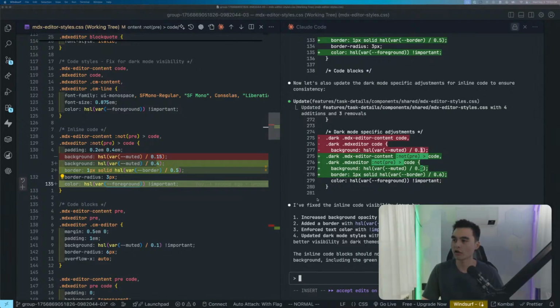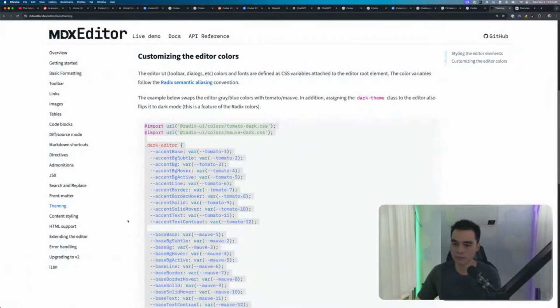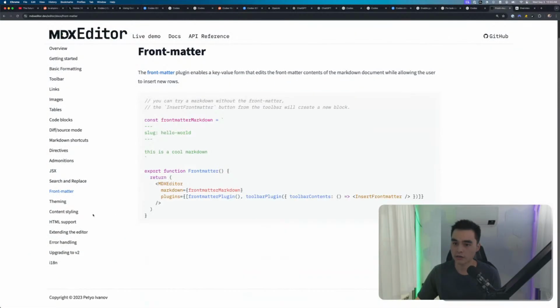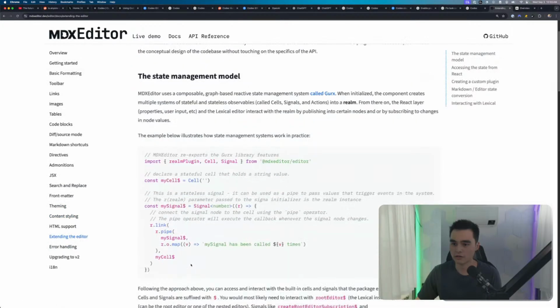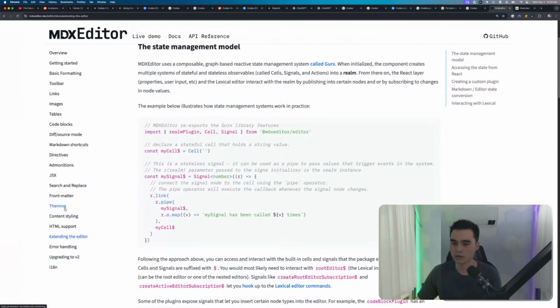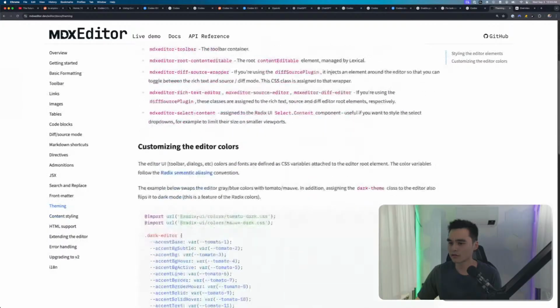There's got to be more documentation somewhere. Font formatting, content styling. Extend the editor. No. Theming?